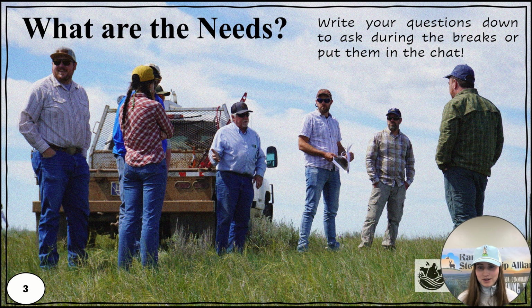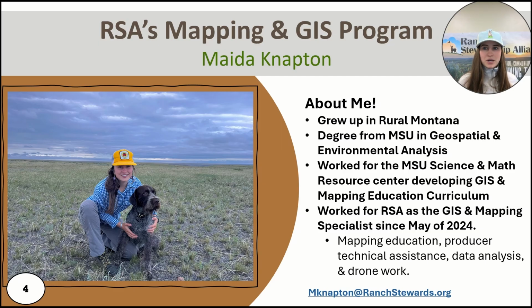So, a little bit about me. My name is Maida Knapton, and I'm the mapping specialist here at the Rancher Stewardship Alliance. For those that joined me for session 1, you might find a couple of these slides familiar, but I promise I'll be giving a high-level overview. I grew up in rural Montana, where from a young age I grew very passionate about our landscapes and communities. I've been working for the Rancher Stewardship Alliance since May of 2024, and at RSA I provide producer technical assistance and mapping education, like this virtual classroom.